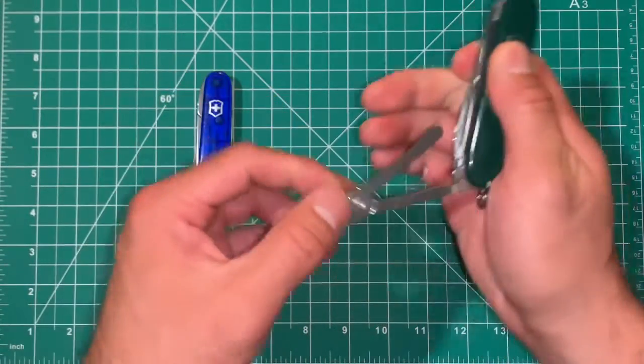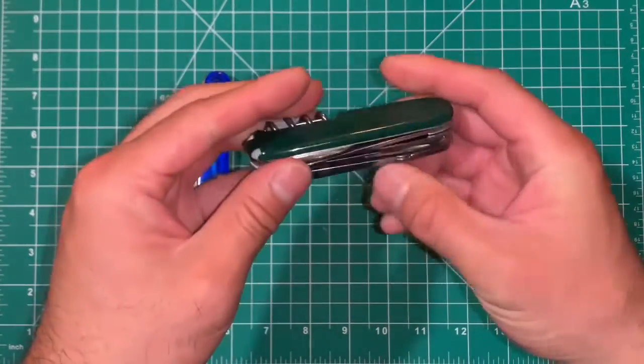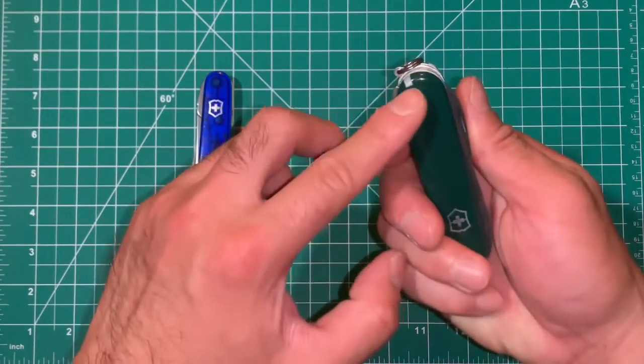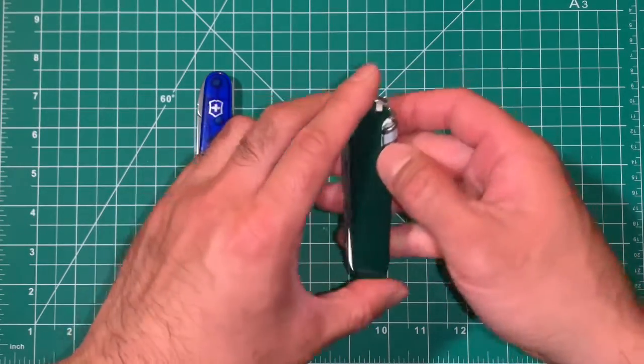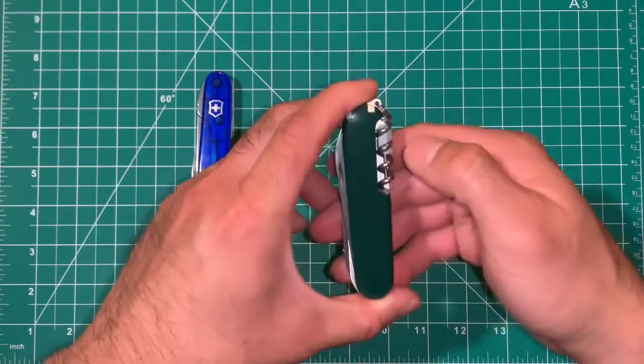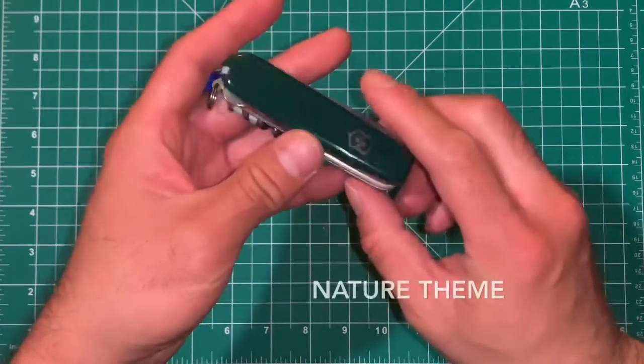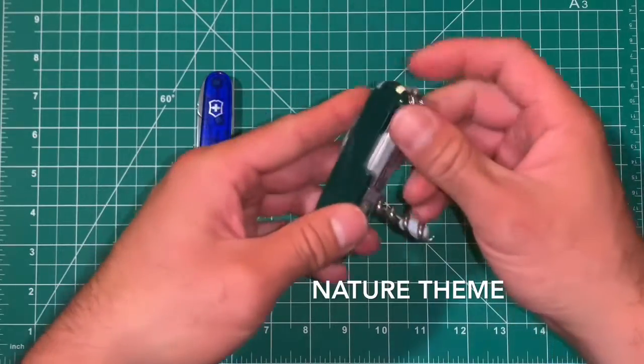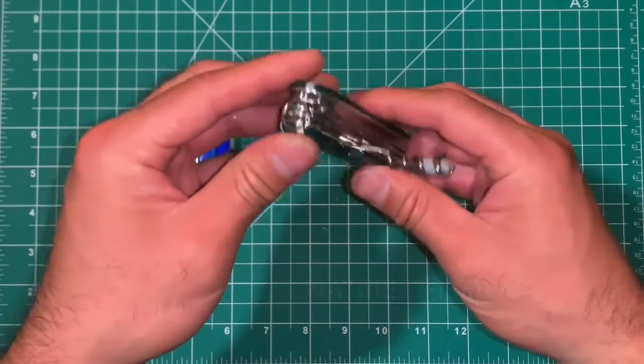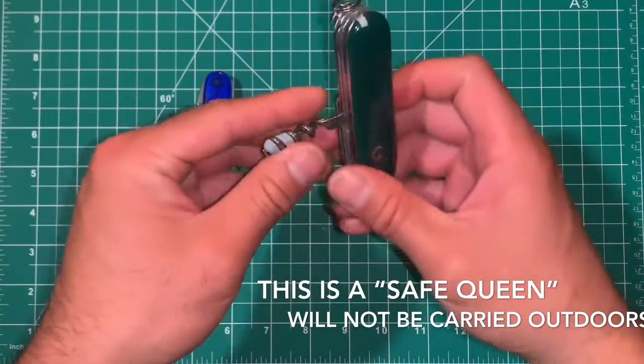And you've got your pliers right here. This does come in plus scales as well, so we've got your tweezers, toothpick, your pen. I asked Wes to make these in either translucent emerald green scales or this sort of hunter green color. I think it's appropriate - it is a huntsman, so in the forest it's probably appropriate to have a dark green or greenish color.